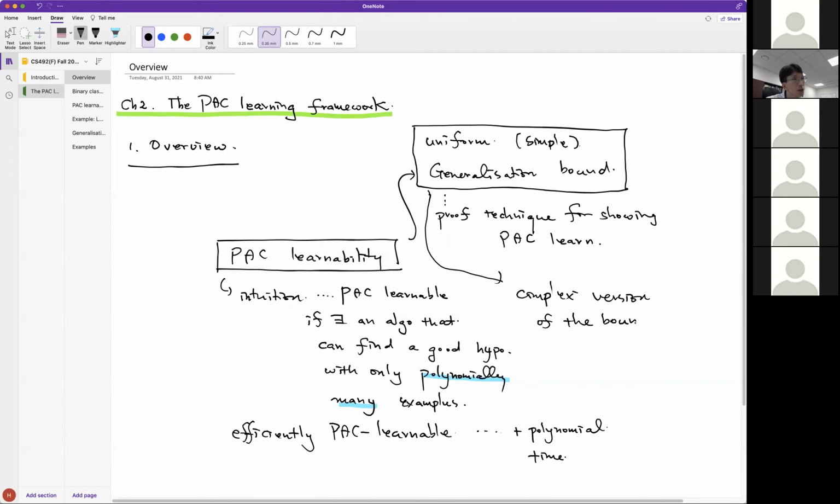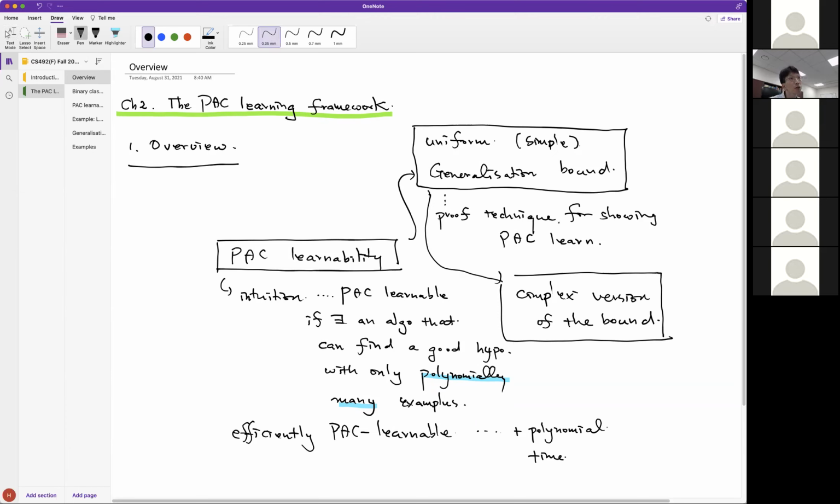Then we will discuss a little bit about this setting where, say, it's not PAC learnable, but still these are the kind of examples that we want to tackle in the context of learning. And then this complex generalization bound will apply there. And also we'll discuss a little bit about how we should modify PAC learnability and what kind of extra things we can say about this complex setup.